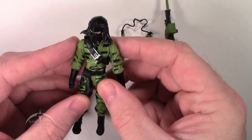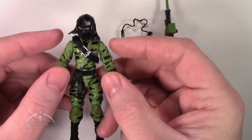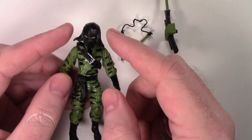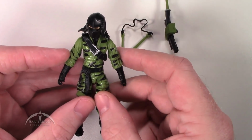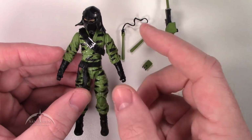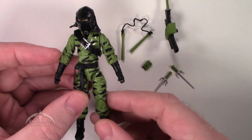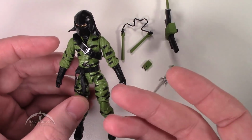To just start off with, I've always really liked this figure. Back in the vintage release of it, it was a cool figure. It had the nice cloth, whatever you call this, on the helmet. It reminded me a lot of the Dusty figure from the vintage line, and that may be why it appealed to me because of that. I also really like the green and black tiger stripes. Just personally, I always kind of like that effect, and this works really well for that.